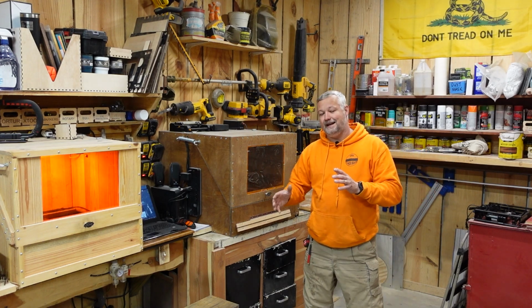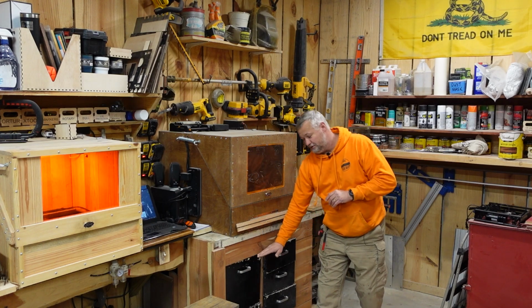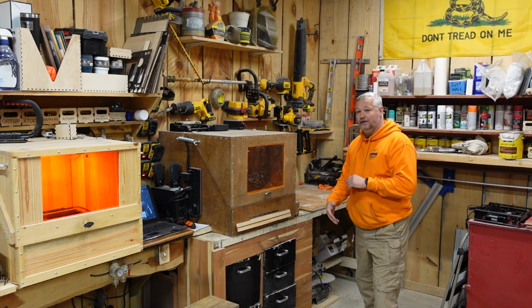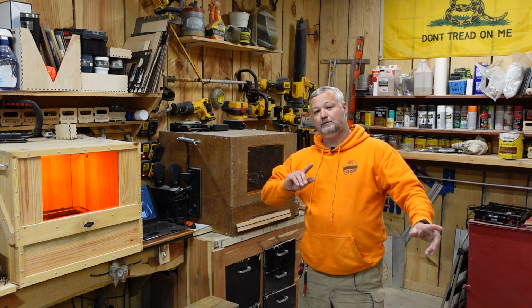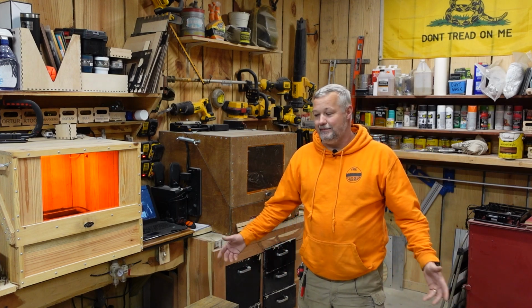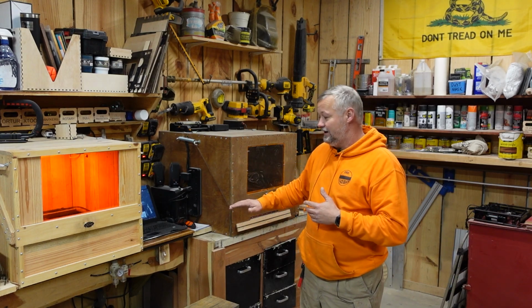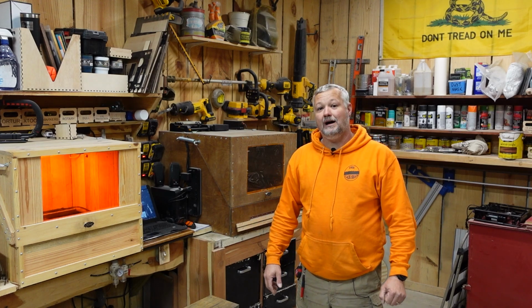Because of the design and the way I'm going to build it, I'm actually going to drop this counter down where the enclosure is going to go. Then I'm going to bring it back up over here and just have a little small countertop. I've got shelving hooked to this table. It's going to be a job. So I'm not going to make you watch the demo, but I got my little GoPro set up. I'm going to do a little time-lapse video. I'm fixing to have to start taking this stuff apart and getting it out of here so that I can go back with the new shelving cabinet, work table, whatever you want to call it. That's going to be quite the operation.